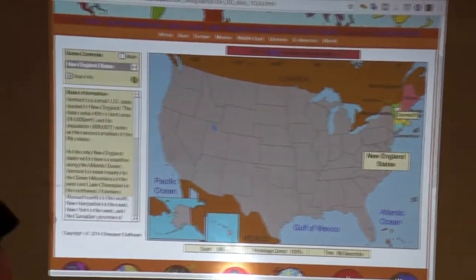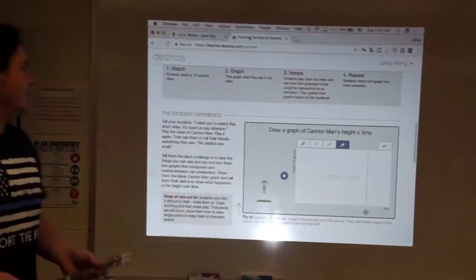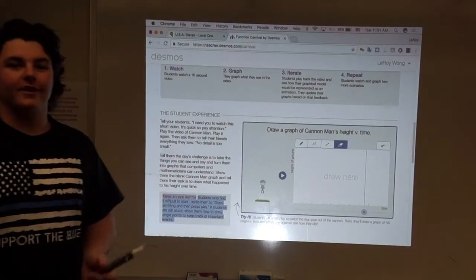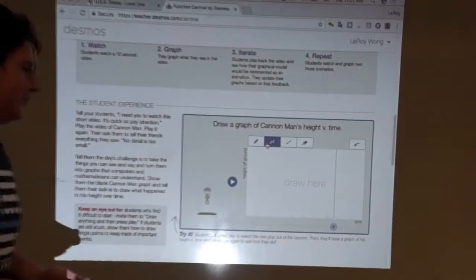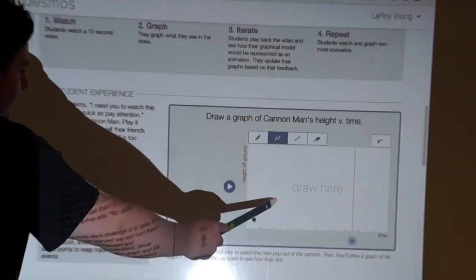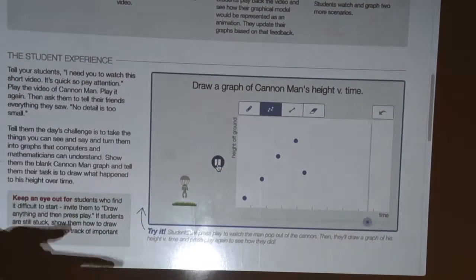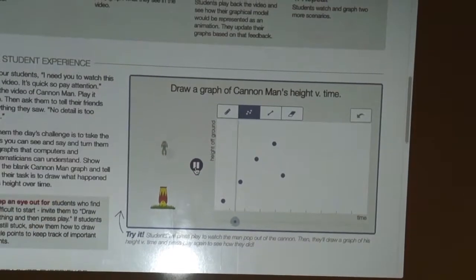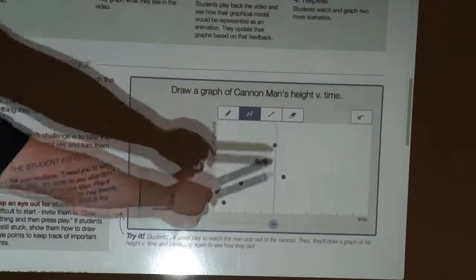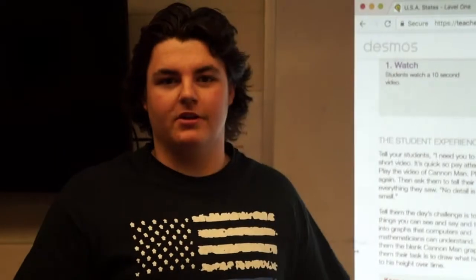It can also be used for other classes such as math. I found this one very interesting. It's known as Desmos, and basically all you're going to do is click here and then draw some points going up and then start to go down. Hit the play button and then the guy will start to go up and down. Do it again one more time. Up. And then as soon as it reaches that one, it's going down. These websites are good because they can be used at all grade levels, from kindergarten to high school.